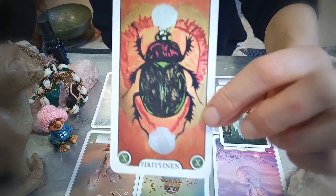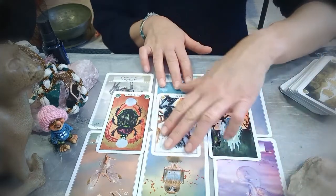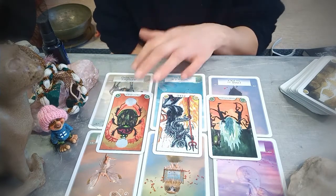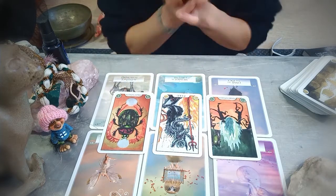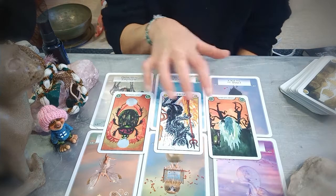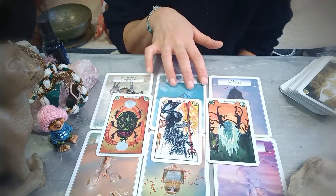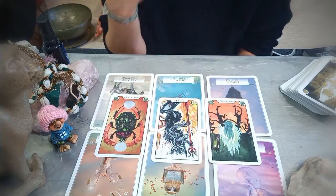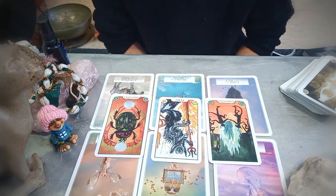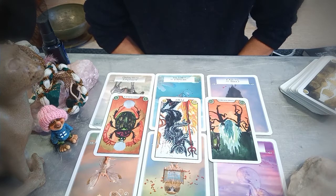So I would say that this horse is calling her person to let go of her doubt, to be truly herself, not to be so scared of thinking out of the box, of being different, and just to let go of these chains she's having. But I also feel, because these are such strong cards, that the fear of that person of letting the reins go, letting go of all the control, is going to be very challenging for her. So that's what I have for that situation.